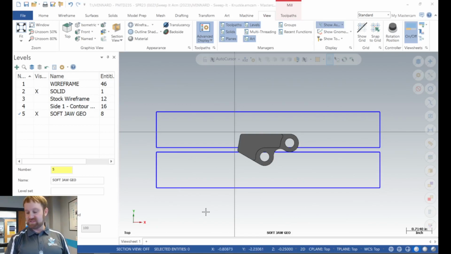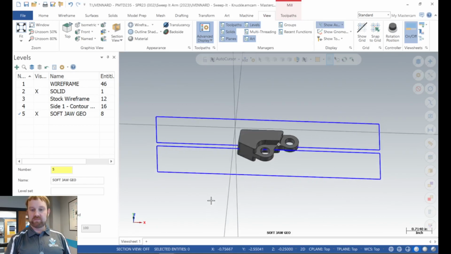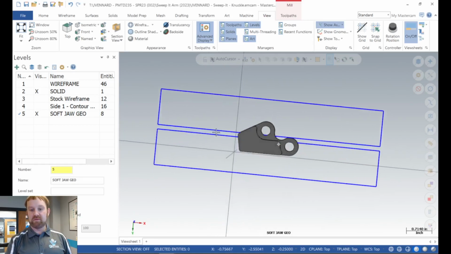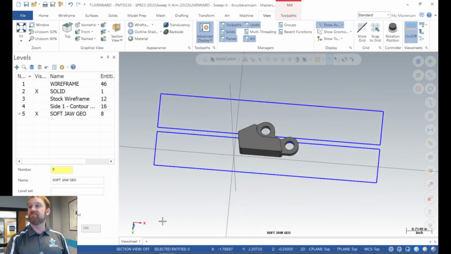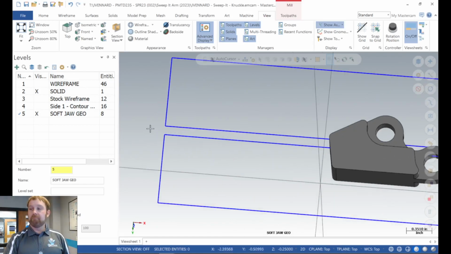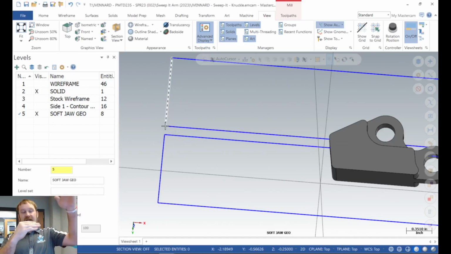So take your mouse and spin this part around to where it looks like this right here. We're spinning it to the other side. This is going to be our origin for this plane right here: the left front top corner of the fixed jaw. This is the origin for side 2.